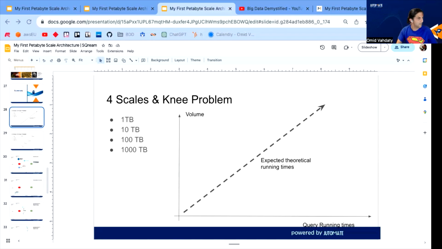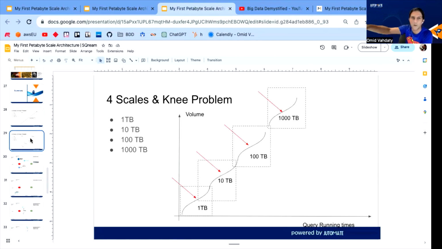But essentially, the reality is that you have a new problem every 10x of your scale. Until 1 terabyte, this is more or less your infrastructure capabilities, and there's a new problem there. When you scale up to 10 terabyte, again, you switch technology and there's a new problem and you scale again. And when you switch to 100 terabyte, again, you do your magic and it scales, and then you are ready for the 1 petabyte scale.